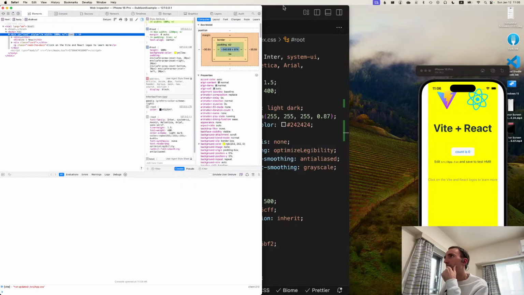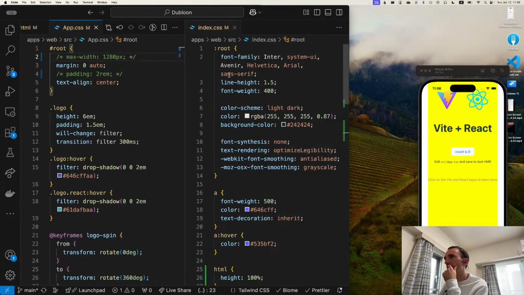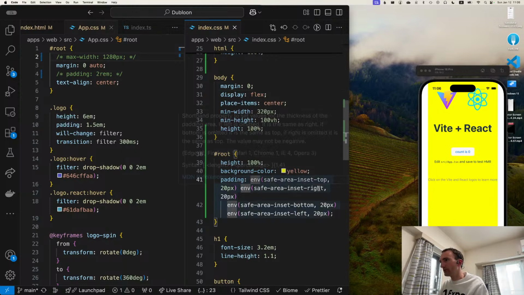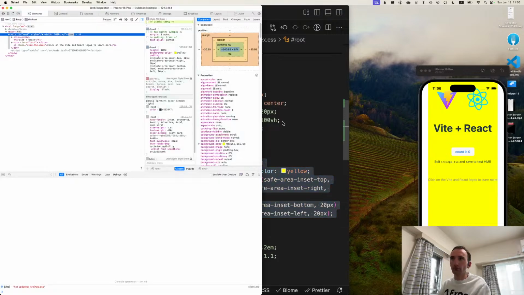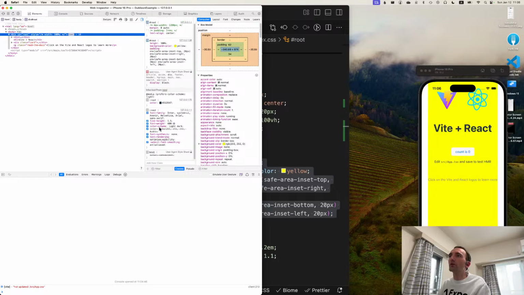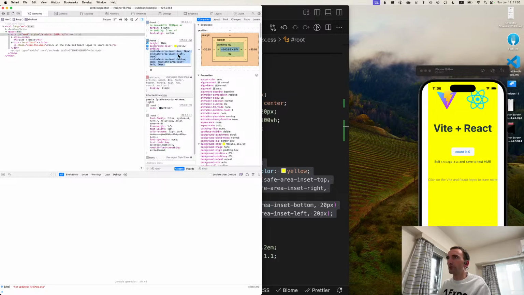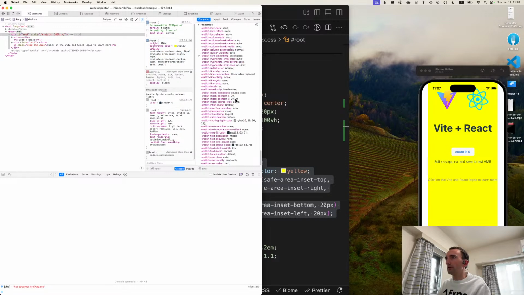Despite having written up a padding value, all this env stuff, and we've asked for this, this rule is not showing up at all. Height 100%. Oh no, there's our rule. So what are these resolving to? Safe area insets.